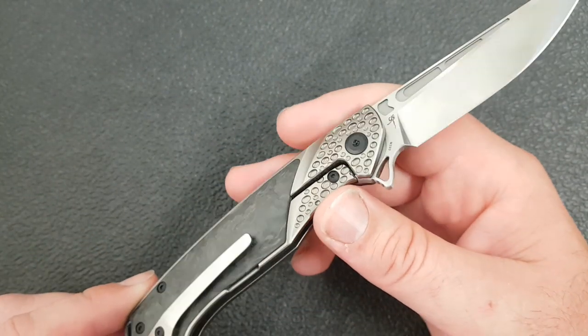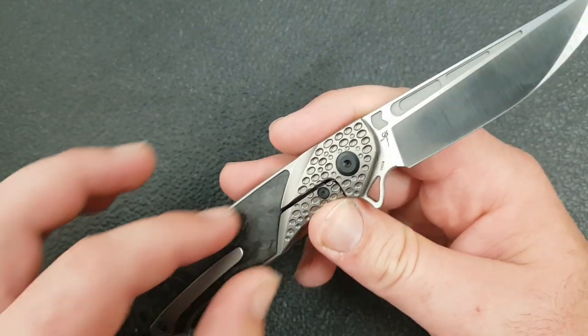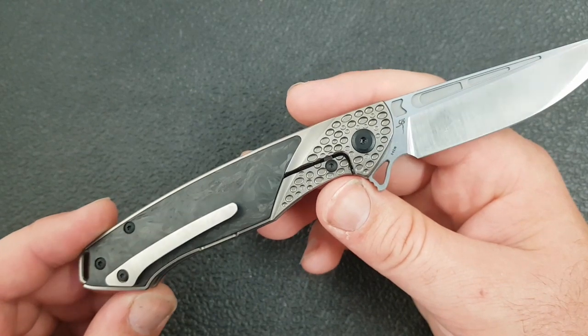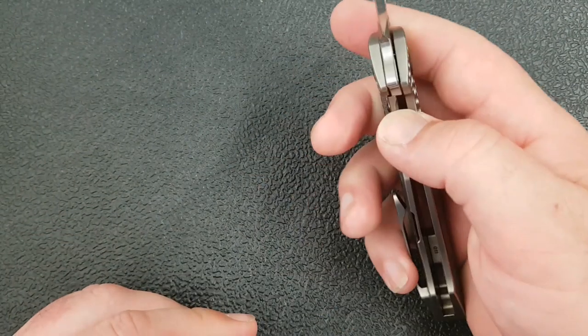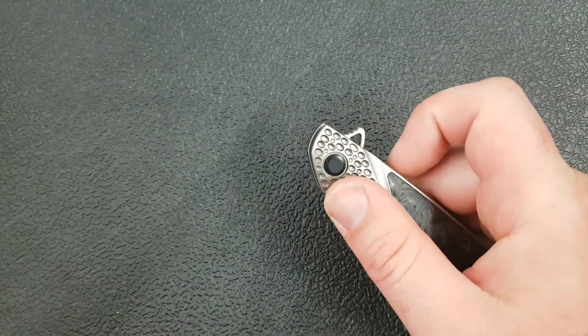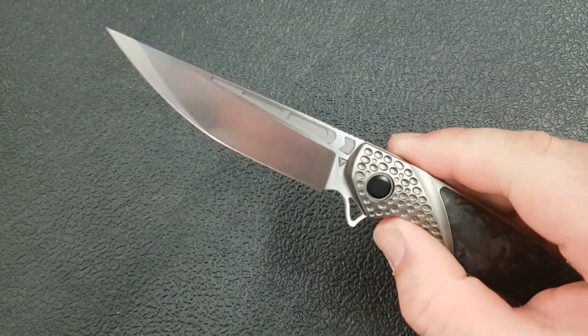This is, of course, a titanium frame lock. I guess it's kind of a bolsterish lock, you could say, depending on whether you call this an inlay or a scale or what, but we'll call it a frame lock for maybe lack of a better description. Very easy to access that lock bar, really dialed in detent. Now this does have a little bit of a hook to it, but it's not so bad.